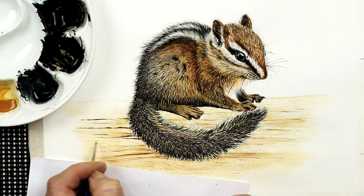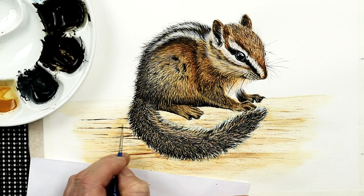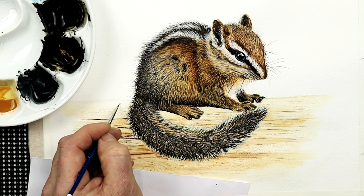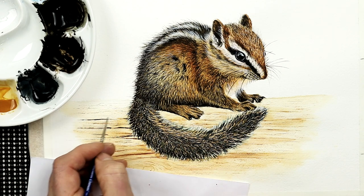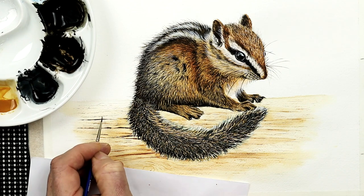Dry brush. Now the dry brush technique is really useful for creating texture on the paper. As long as I don't put too much paint on this brush, I can use it to very lightly drag over the surface of the paper by holding the brush nearly on its side. By doing that you can create all sorts of effects. Skip across a medium textured paper — something like cold press, or watercolour rough paper is even better for that.